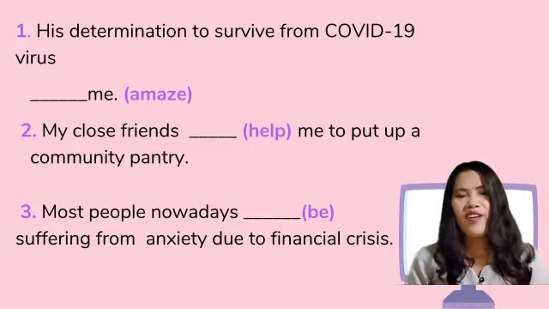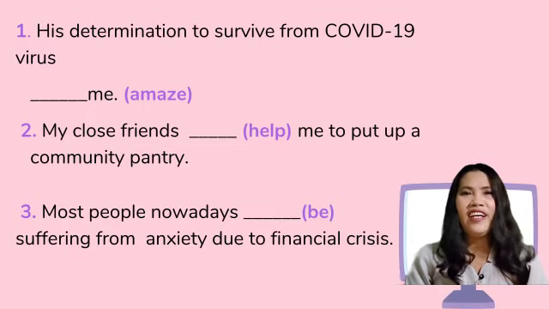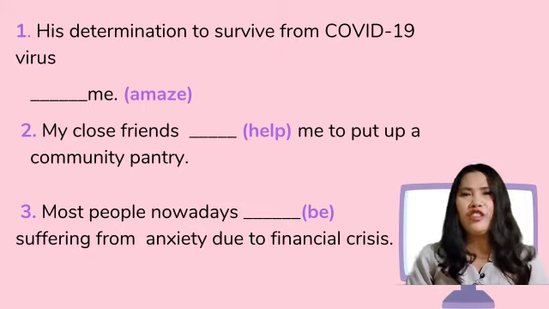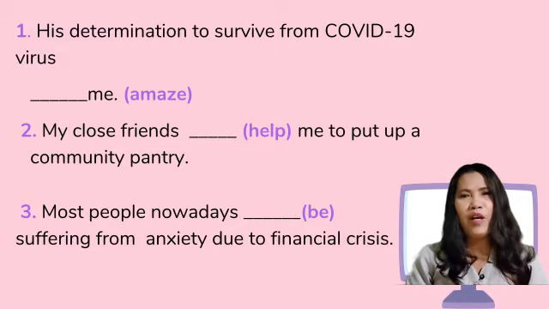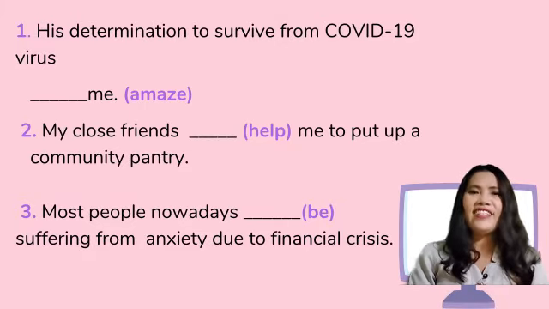Thank you, class, for still cooperating with me in activity 3. It's time for us now to check or to know the correct answers. So there we have the correct answers. So for number 1, there you can see the word amaze. The correct answer for that, or the correct form to use, is the word amazes. So it's in a singular form, present tense.